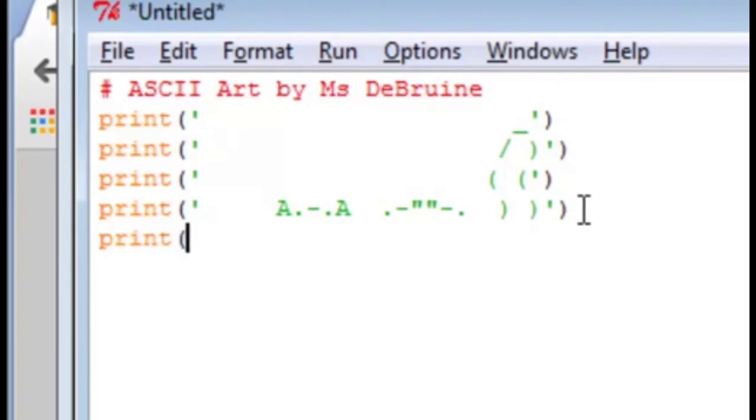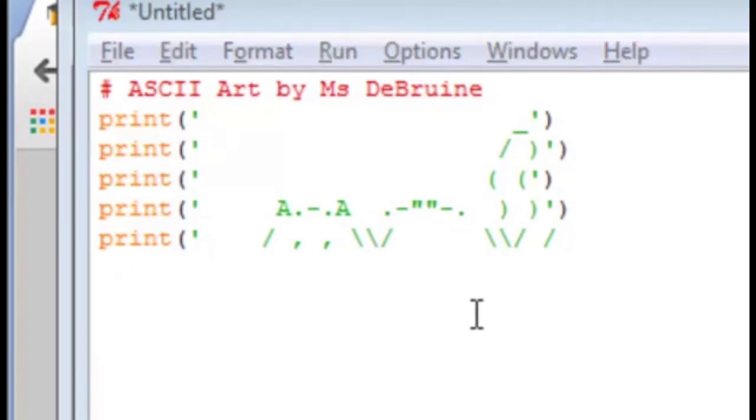All right, we'll go to our next line and open that up. Now this particular line of my cat does contain some special characters that need to be escaped. Let's look at those real quick. Right here in the cat picture, we have a backslash.